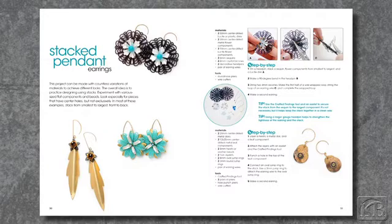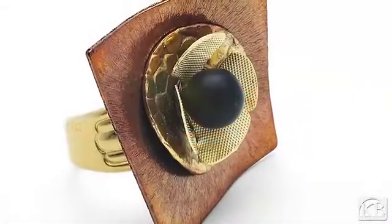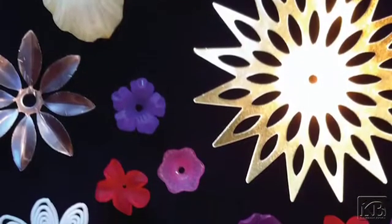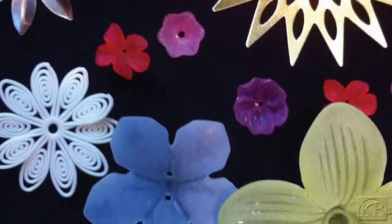I really think that this book is going to be fun for people because it has a lot of flashbacks. It really pays homage to the older designers. There are overlays in some of the projects that harken back to why this technique is reminiscent of the past, and it has lots of tidbits about jewelry history. So it gives you a little bit more than just a DIY book. It's going to give you a little bit of history as well.